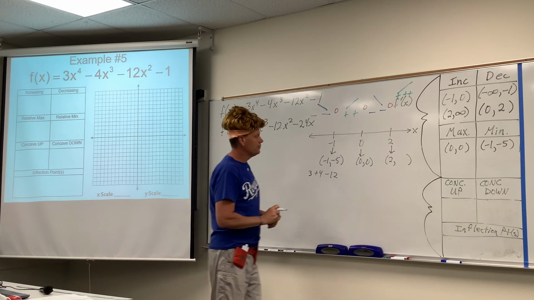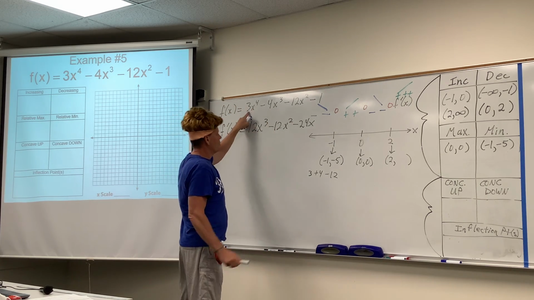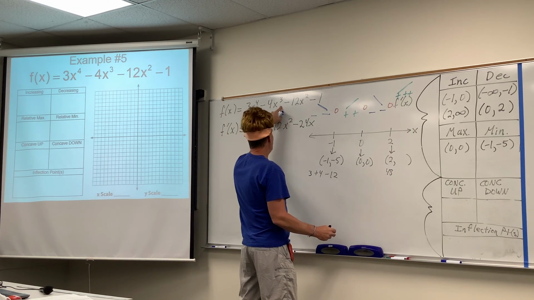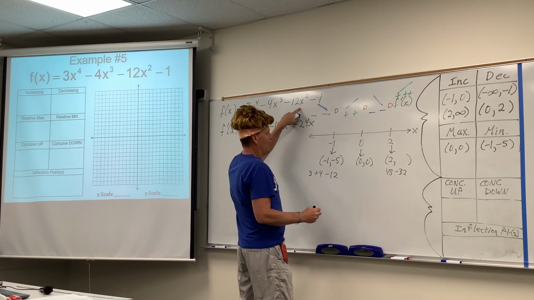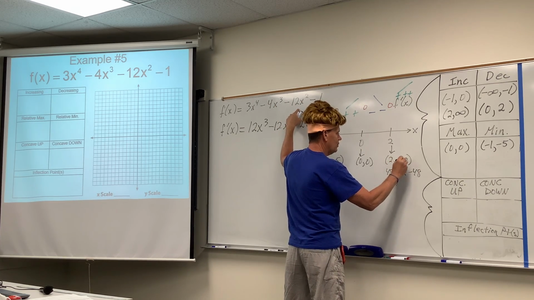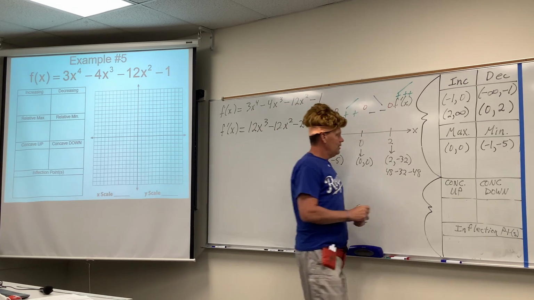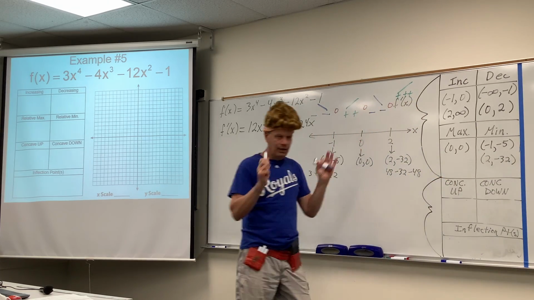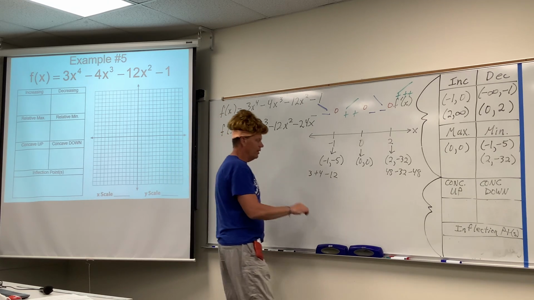Let's put that in there. 2 to the 4th power is 16. And 16 times 3 is 48. 2 cubed is 8 times negative 4. That'd be minus 32. This is arithmetic, isn't it? 2 squared is 4, minus 48. And I think that's going to be negative 32 there. And wouldn't that be a minimum? So, 2 comma negative 32, minimum. First derivative. Been there, done that. All right? Increase, decrease, max, min, first derivative.